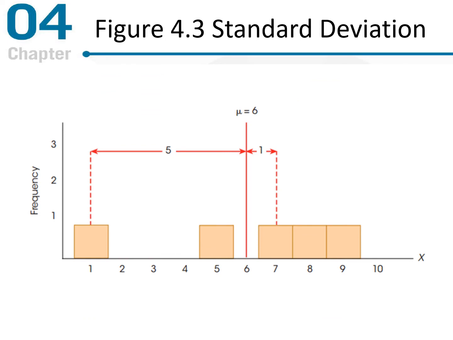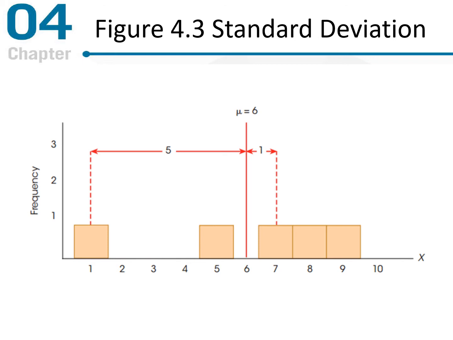Here's just an example of a distribution. You see the mean of the population here is 6, and there are only 5 scores. The maximum distance between any point and the mean is 5. That's the biggest deviation score here. 6 is the mean and 1 is the score, so the deviation score would be 1 minus 6, which is negative 5. That's the largest distance between any single score and the mean. The deviation score is technically negative 5, which means 5 units to the left, and you see that depicted in the graph here.